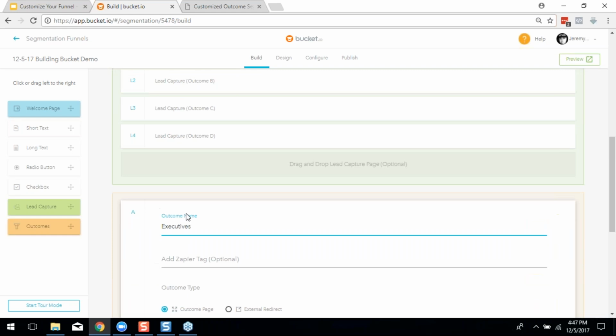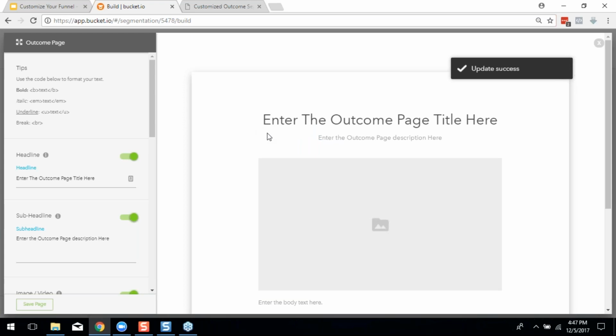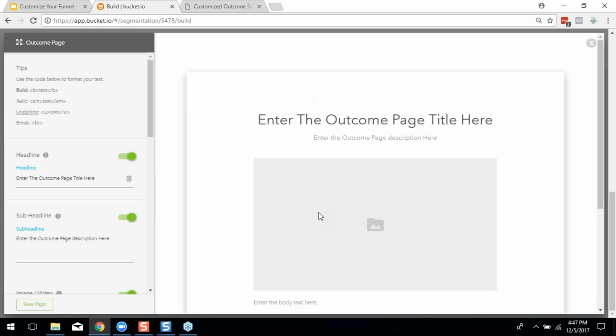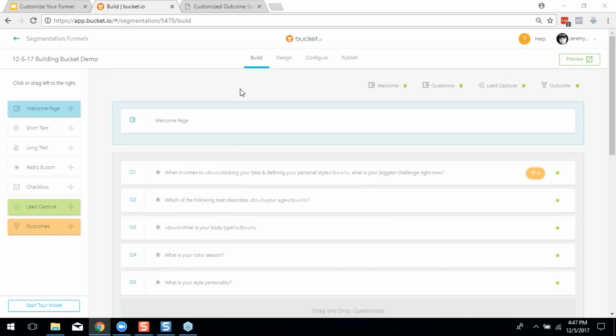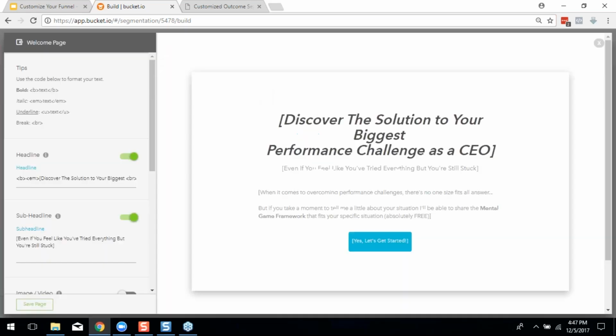So then what you're going to be doing here is coming over and doing your copy for each one of your outcomes, if you don't already have those pages. We're not going to build that out right now. But as you can see, we've got the welcome page.